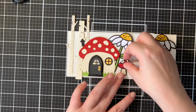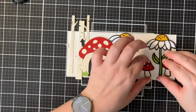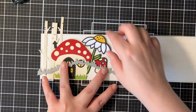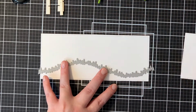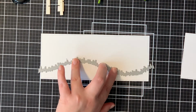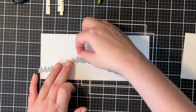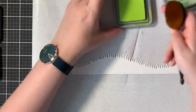So here I'm just fiddling around with my daisies, with those little adorable mushrooms, taking my border die and putting away all my die cuts. Then I am just putting on some low-tack tape there before running it through my die cut machine.